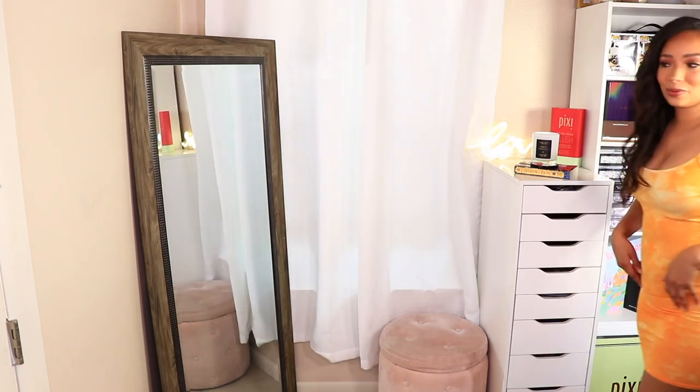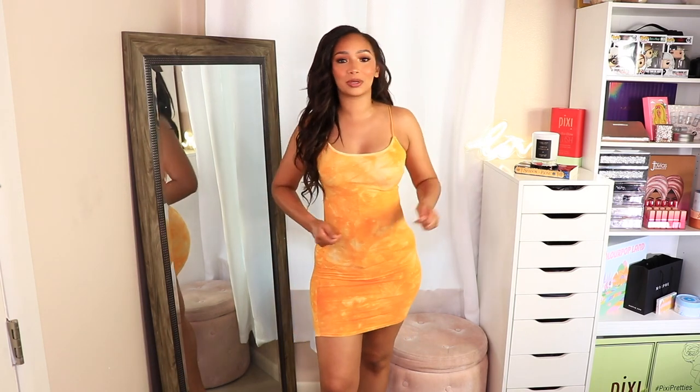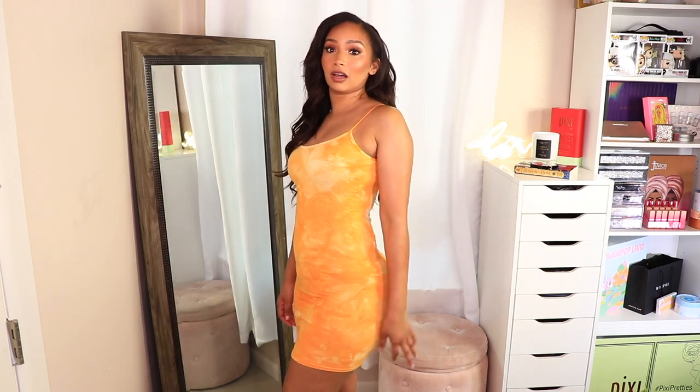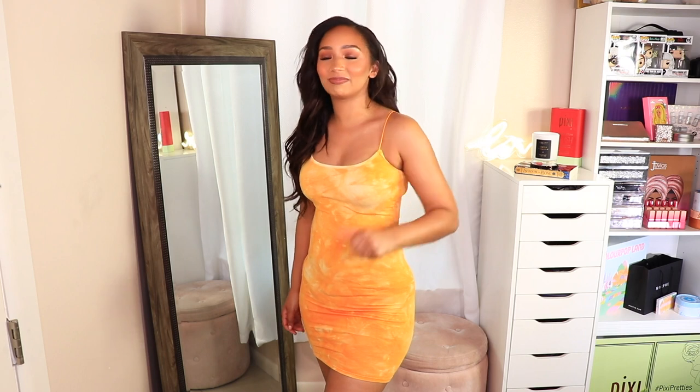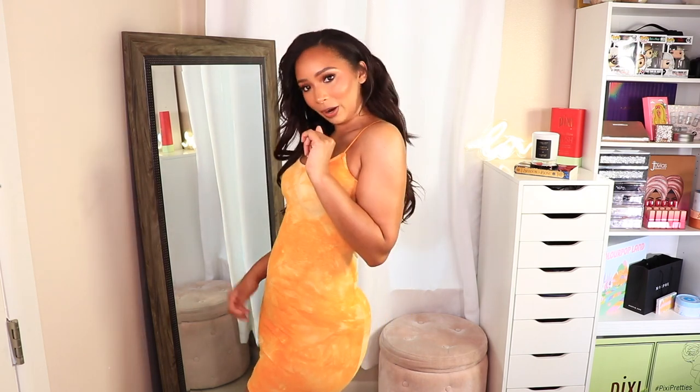This is so cute — she said orange creamsicle realness. It's a little see-through; you can definitely see the underwear underneath, so you definitely have to wear something tight to cover it up. You can also see my faja, so this is definitely not good to wear if you're wearing a faja. I really really love the color — it looks really good on my skin tone. If you're on the tanner side, this is gonna look really nice on you. I give this a 7 out of 10, only because it's see-through. It's something nice to throw on to go to TJ Maxx with some slides, sunglasses, and a little purse.